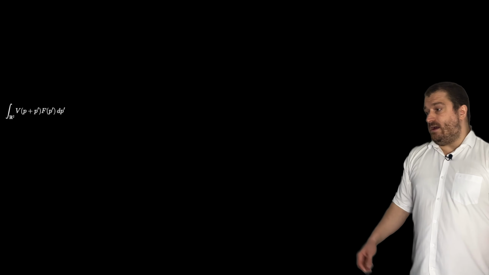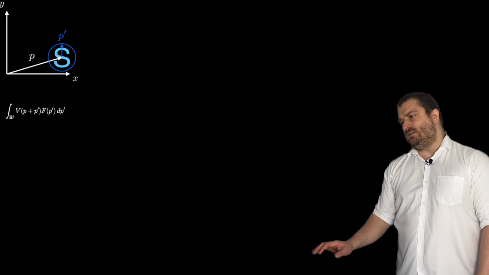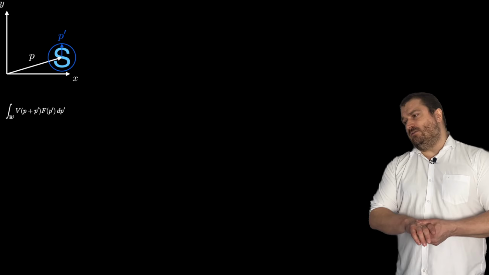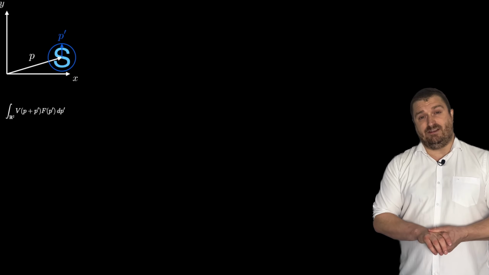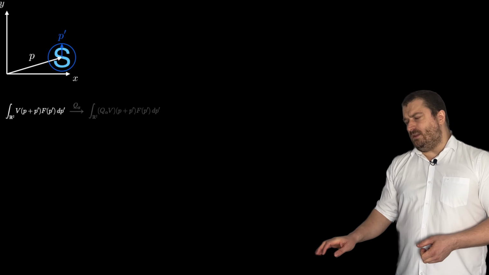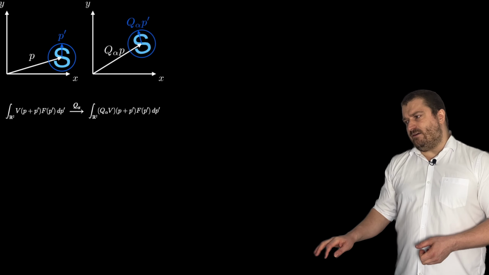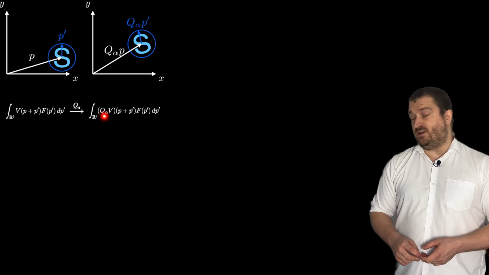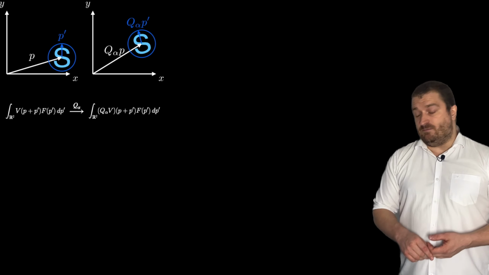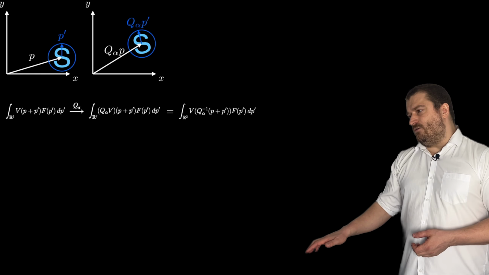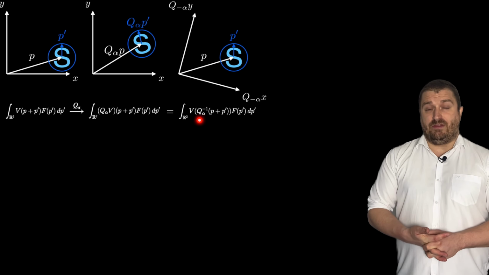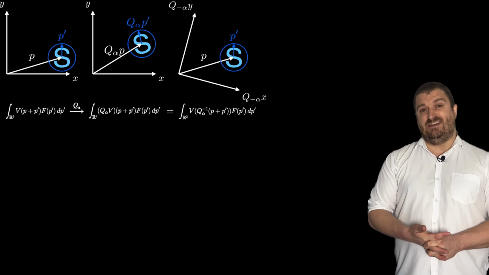So let's say we've got our toy image, and I'm just going to use this little S. We'll define the convolution like we did before. It's just the image v times the convolutional kernel f integrated over the kernel offset vector p prime. So let's go ahead and rotate the image. We'll write the image as q alpha of v, p plus p prime, times f of p prime, integrated over p prime. We'll then use the pullback that we just derived, meaning we now write that as the same image as before, but in the rotated coordinate system, where the coordinates are rotated in the opposite direction, negative alpha.